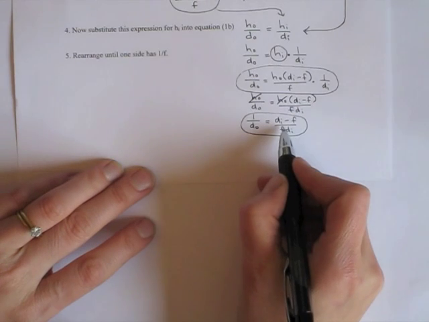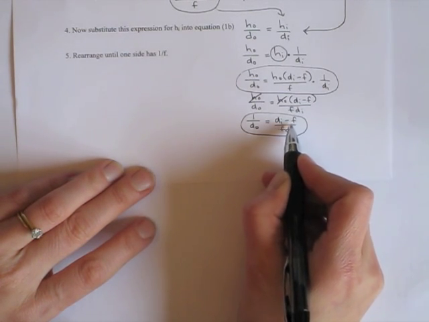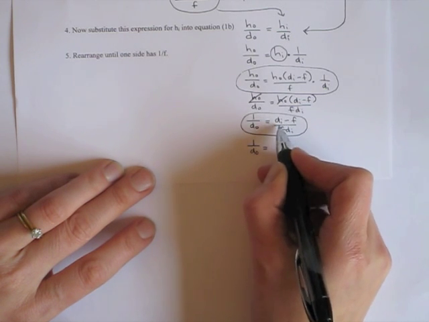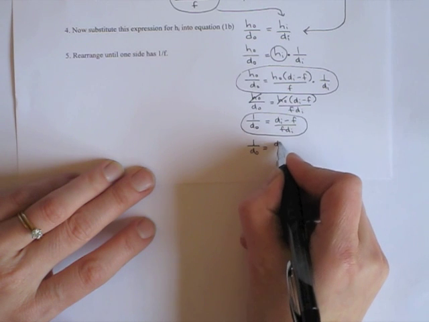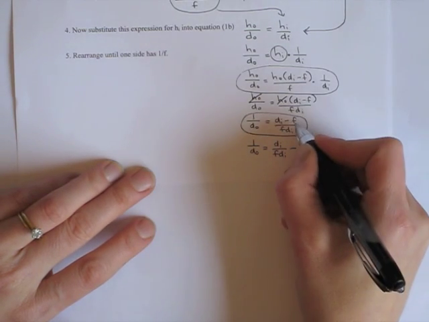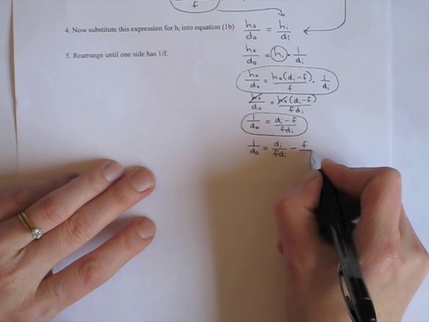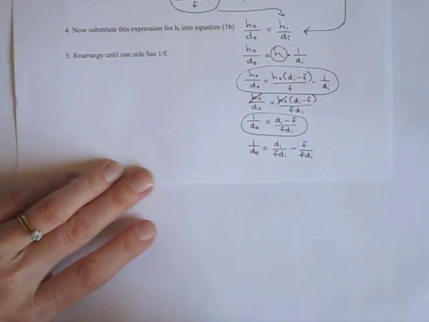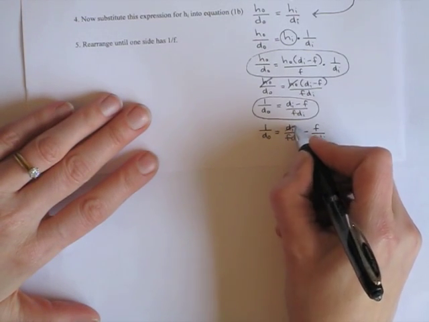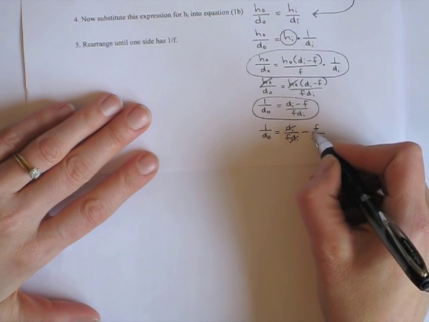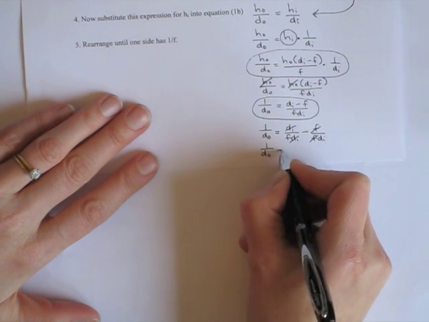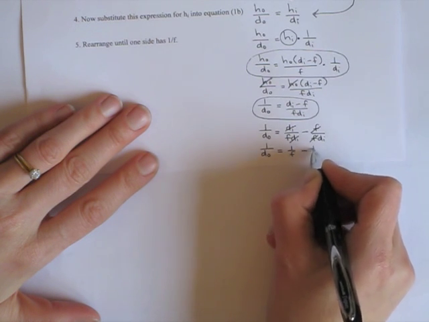In order to do that, I'm going to expand this out. So I'm going to have 1 over DO equals the first term on top over the denominator, so DI over FDI minus the second term over the denominator. And now I see we have some things we can cancel out. There's a DI on the top and the bottom here, and there's a focal length on the top and the bottom here. Then I have 1 over DO equals 1 over F minus 1 over DI.